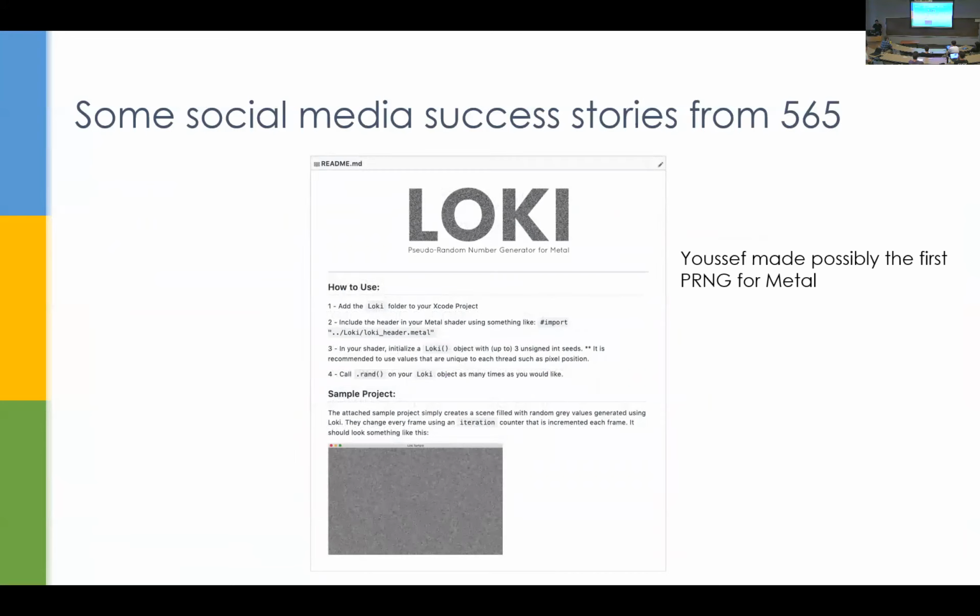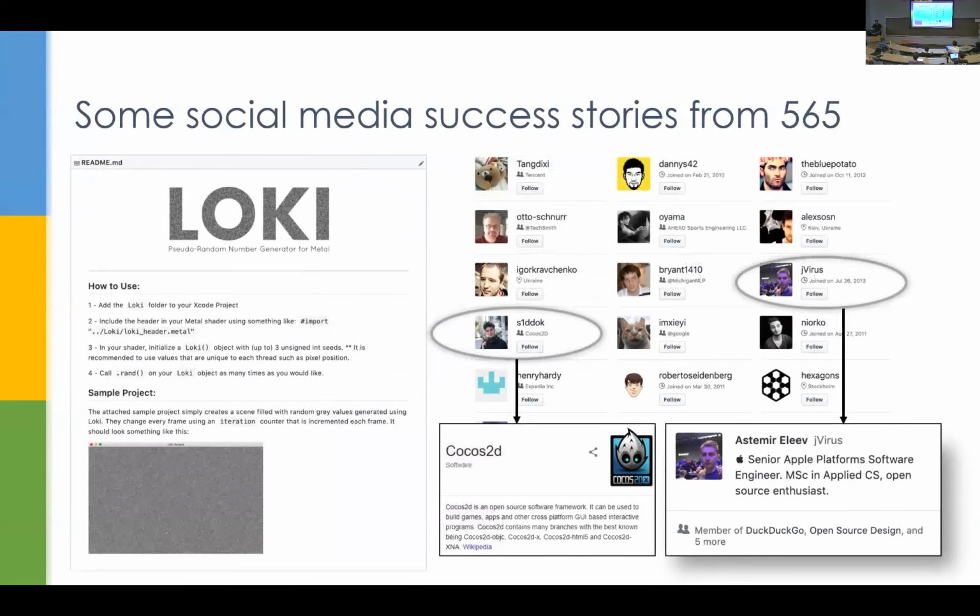Last one, in 2017, Yusuf was a student and then a TA. He was doing a path tracer for Metal, which is Apple's GPU language. At that time, there wasn't even a random number generator in Metal that used the GPU. So Yusuf and his team did one as a side project. And then this got followed by a couple of engineers who were probably working for Apple at the time. So it's entirely possible that Apple used Yusuf's project in their code. I'm not making any claims, but it may have happened. So there are cool things like that that you can get into.